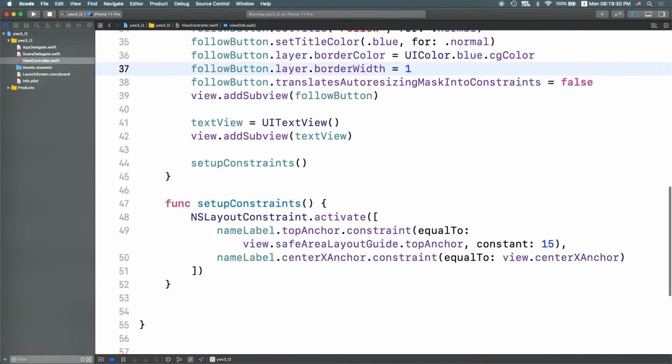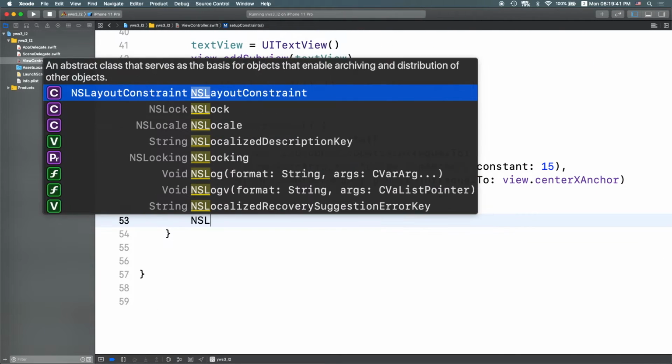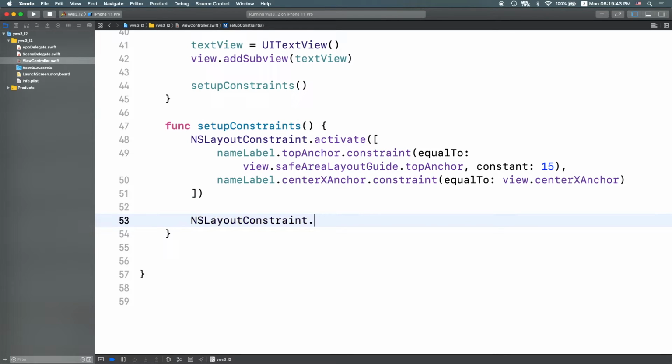Cool. So now we're going to set some constraints on our button. And technically you could just add them to the same array here and keep appending to it. Just to make code more readable, you can do another array, an array per UI component. And then I'm going to do follow button.